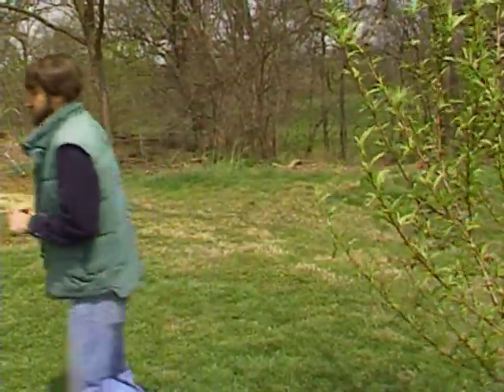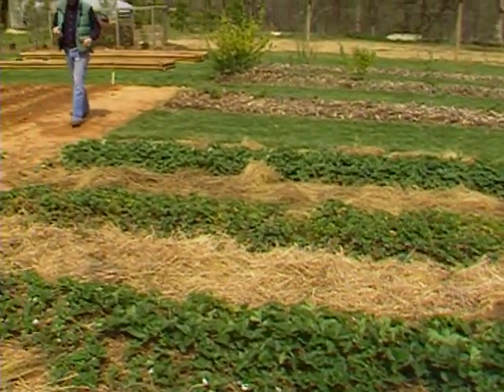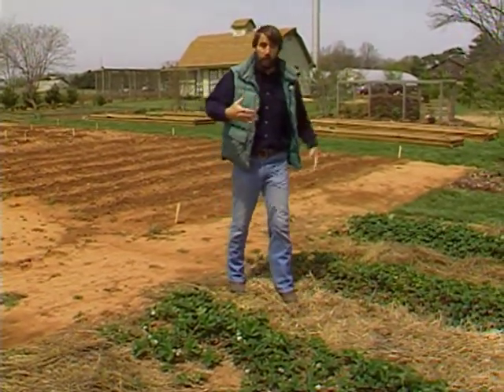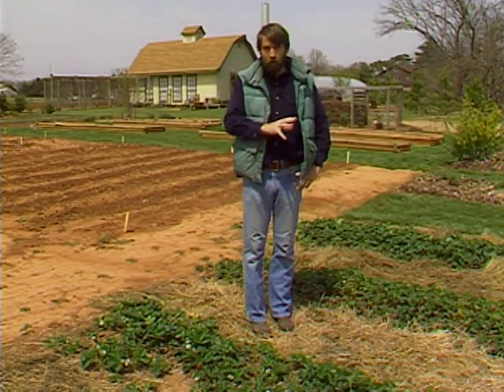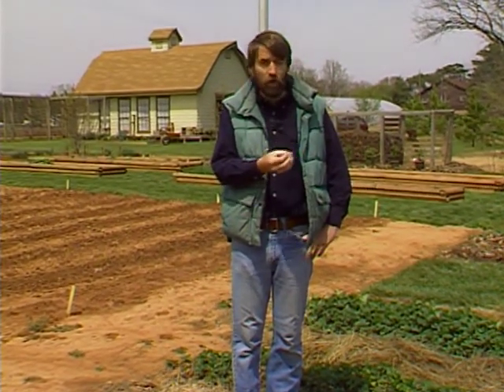Let's go take a look at the strawberries. People sometimes ask if the flower blossoms on their apple tree or peach tree get wiped out by a frost, will that tree or fruit plant re-bloom? Unfortunately, the answer is no. On all of the fruit plants, the flower blossoms were formed last year and have gone through the winter. If they're all destroyed in the spring, you don't have another chance at a crop until next year. What sometimes happens is that not all the flower buds develop at the same rate, so there may be unopened or partially opened flower buds that make it through the frost and go ahead and open later — it's just the tail end of the original bloom that escaped the frost.